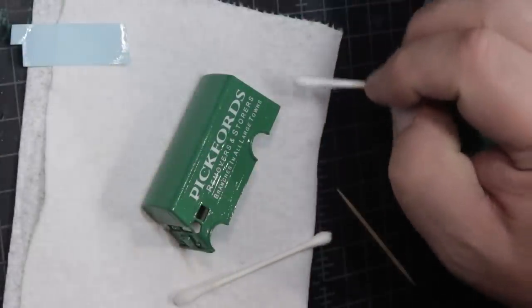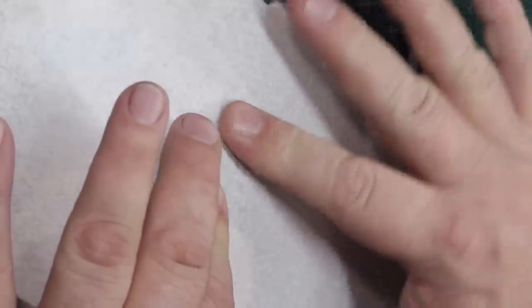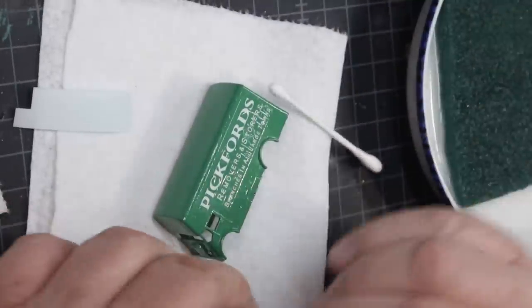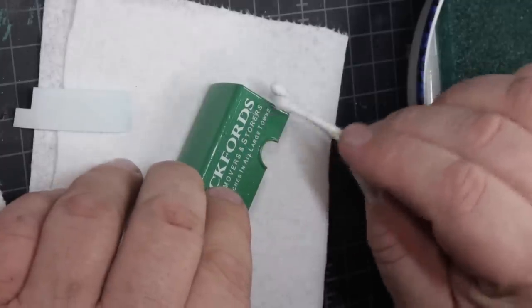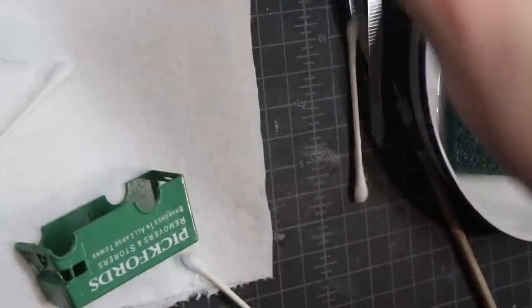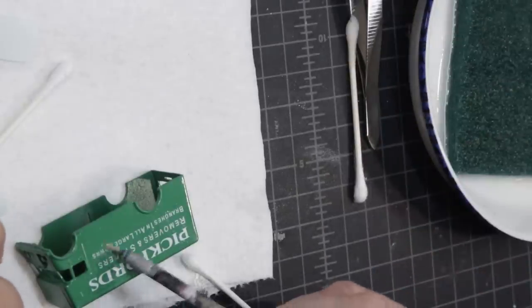Now, these decals were like laying carpet. I don't think I've ever applied a decal this big. And they wrinkled, and they wrinkled, and I smoothed, and they wrinkled some more, and I smoothed them again, and then finally I got them somewhere where I wanted them.